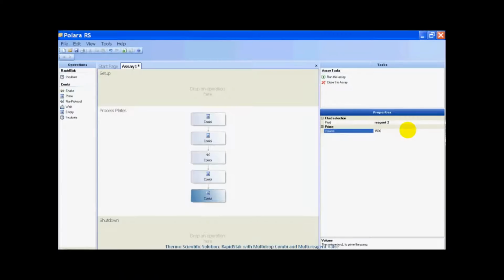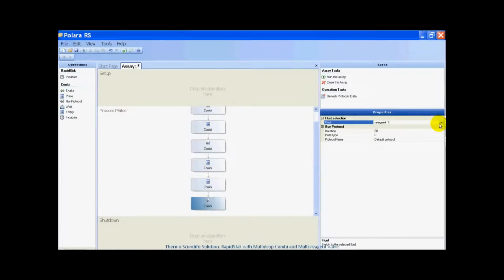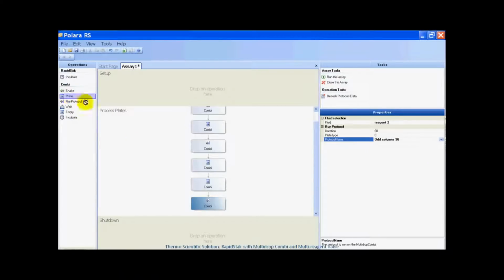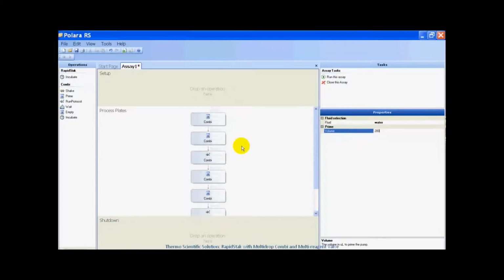I will run protocol, with reagent 2, and this time I'm going to do it in the odd columns. And then, here we go, I will prime at the end with water again, just to clean it out and make sure nothing is sitting there. And that's our full process.